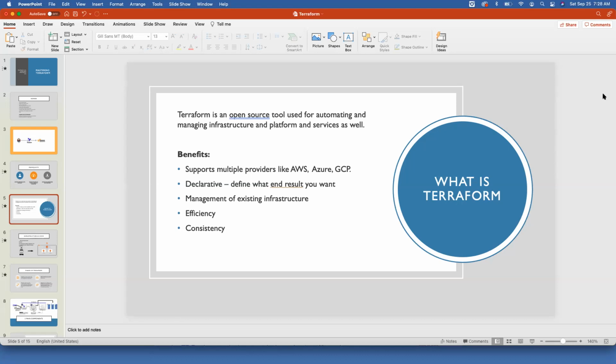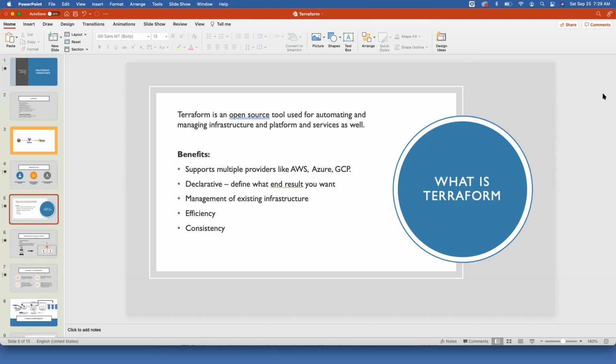The next benefit is it manages the existing infrastructure. So whenever you have provisioned, let's say for instance, an EC2 server, and you need to make any modifications to that EC2 server, right? Let's say you need to update the AMI, or you need to update the security group. The reason why Terraform is so easy, and I personally prefer it to other tools, is because all you have to do is just basically make changes to that resource block, right?